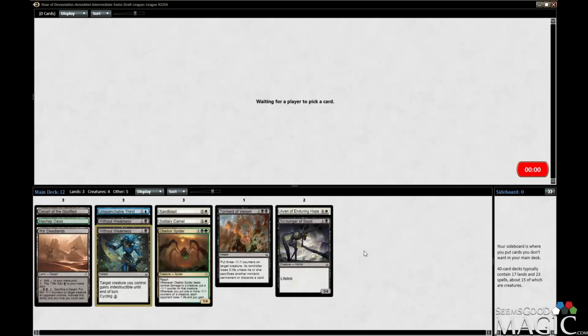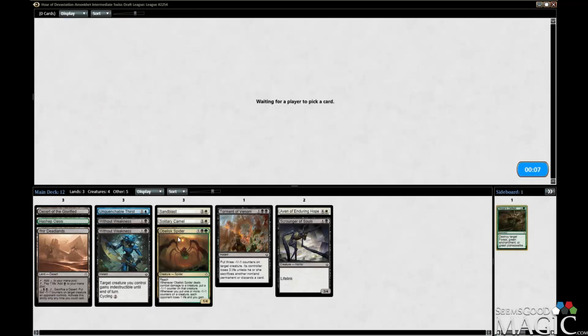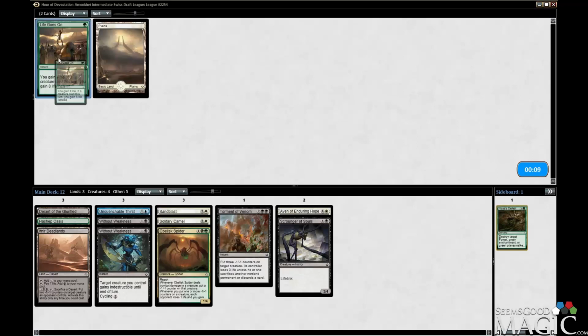I could have tried to force black-green a little bit for Spider, but I don't think that's the right call. When you take a gold card that early, you have to say, okay, well, I might play it, I might not. And I think forcing is always a little sketchy. This card's great, but let's pass that, actually.